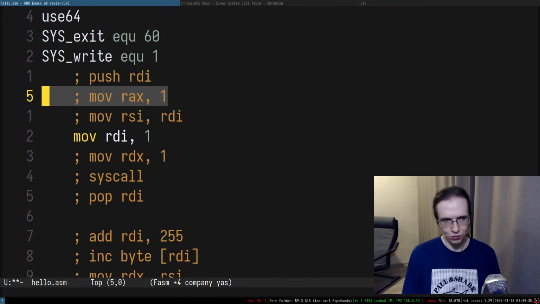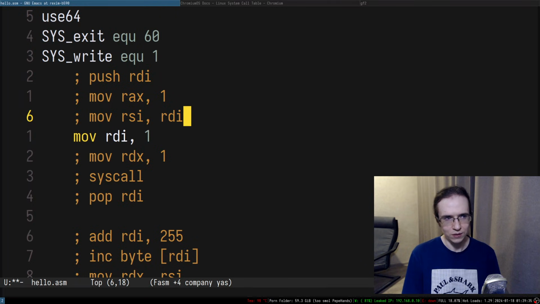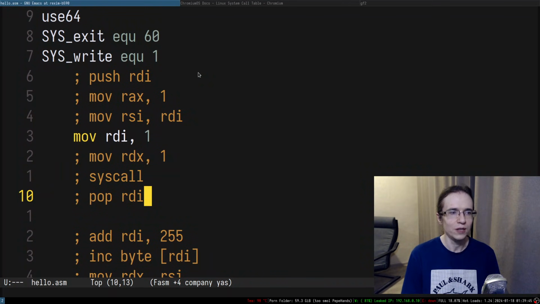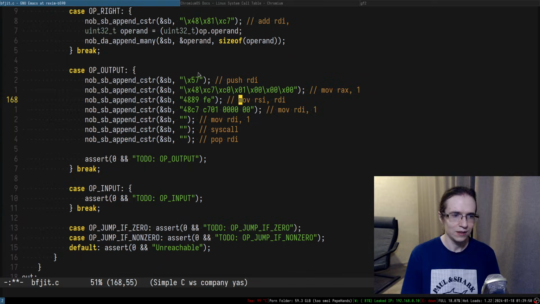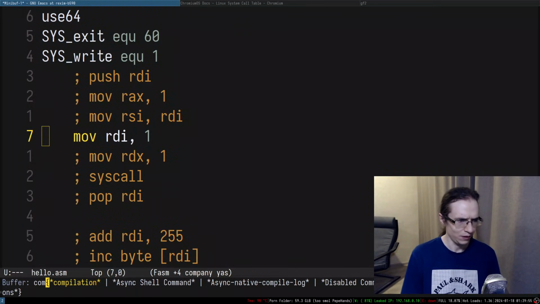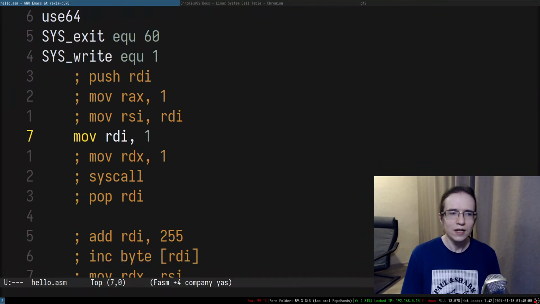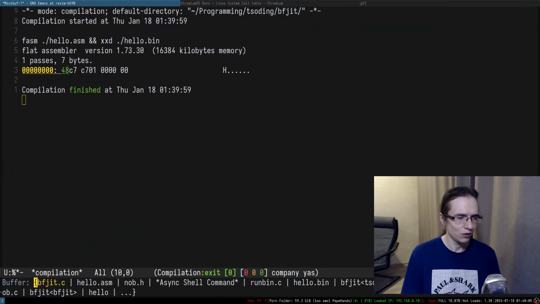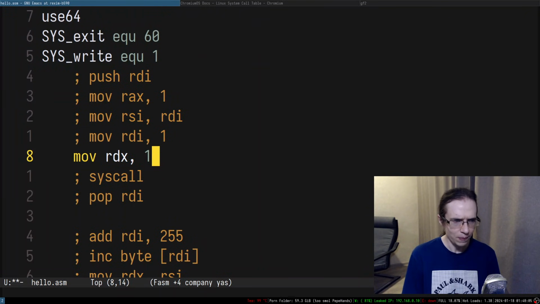So I'm setting sys write. Then I'm moving RDI into RSI, which is going to be the second parameter. For the RDI, for the first parameter, I put that one, and RDX is the third parameter, is going to be 1. Then I do syscall and I pop RDI back, right? So that makes sense. And this one is going to be RDX, right? So RDI is just that. And let me double check for the RDI, and that's essentially that stuff. Okay. So that is understandable. All right.